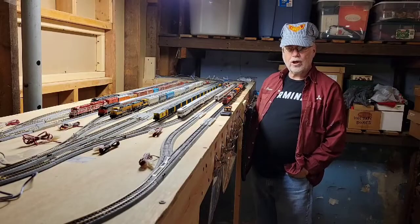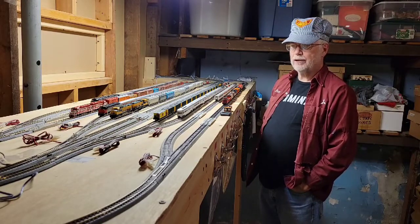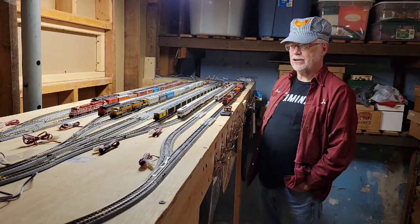I thought I'd give a quick overview of my operating scheme, but before I start showing the footage from the operating session itself, I thought I'd start back here because this is kind of the heart of the operations. This is my staging yard.